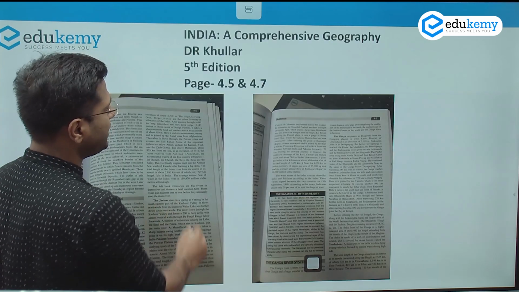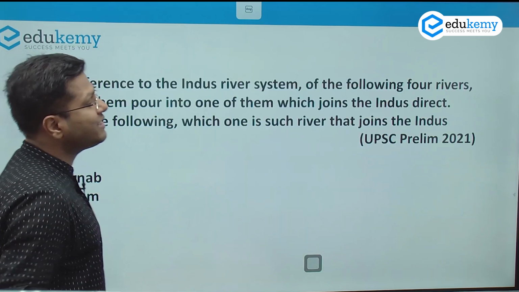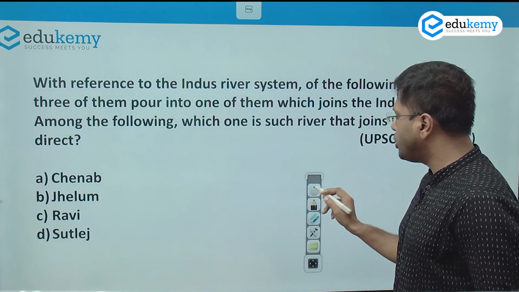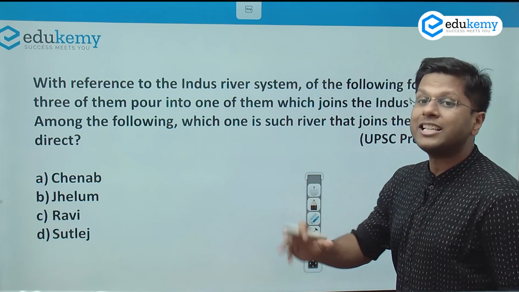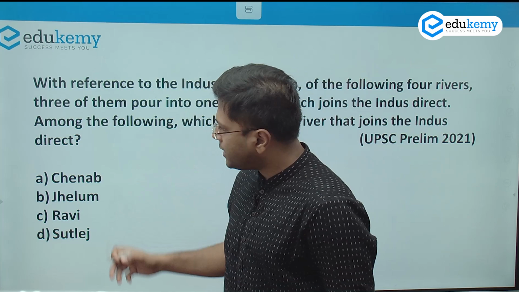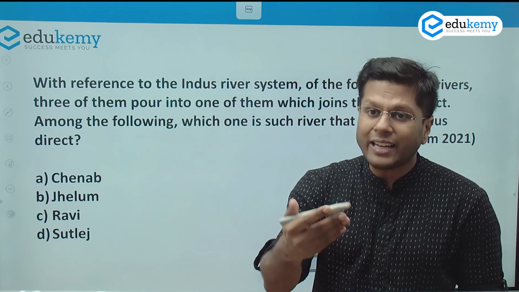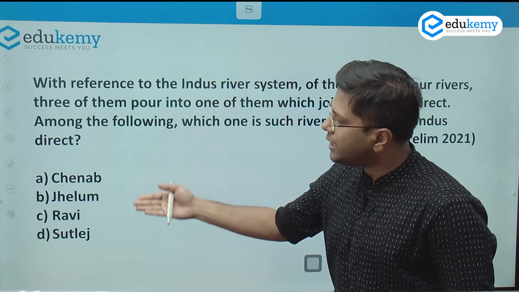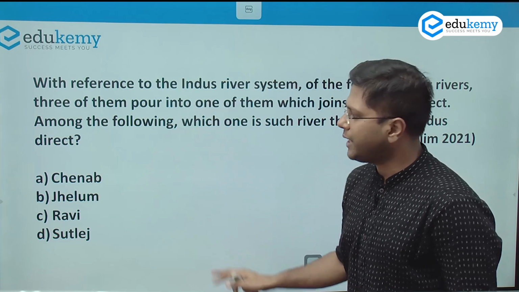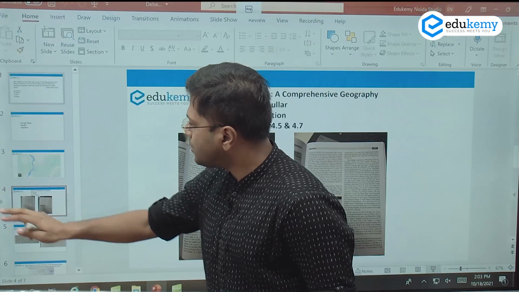Google Maps states something else, right? It talks of Chenab. Then we have the standard book Khullar saying there's something called Panchanad, right? So in Pakistan, when all of the 5 left bank tributaries meet, they are called Panchanad. So in this reference, this question becomes something that has a doubtful answer, and we will wait for the UPSC key. I would also like to know what you have marked, or what you would mark on a question like this, and do state the reason for the same, so that we also get more clarity about what the answer could possibly be, right?